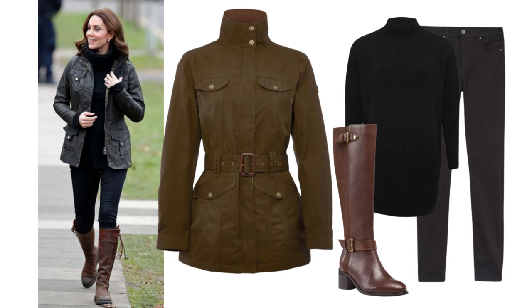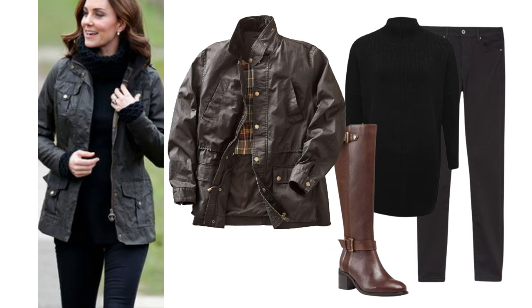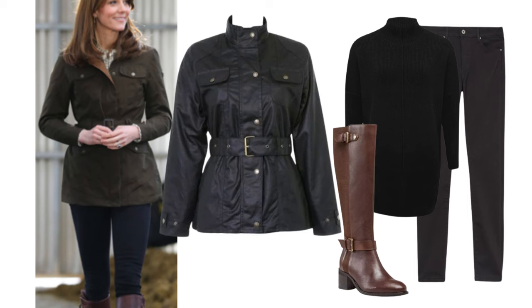Kate quite often wears a wax jacket — I'm not sure, but this one may be from Barbour or possibly Dubarry. Not sure actually if it's pronounced Dubarry or Dubarrí, but however you pronounce it, they're gorgeous either way. Cotton Traders is quite a good place to shop for more affordable jackets — this one is £50. M&S also have a wax look jacket which is £60. The Duchess of Cambridge also wears a belted jacket quite often, and if you're looking for a reasonably priced one, this one looked great at £50. It's a lovely, not too country style outfit.